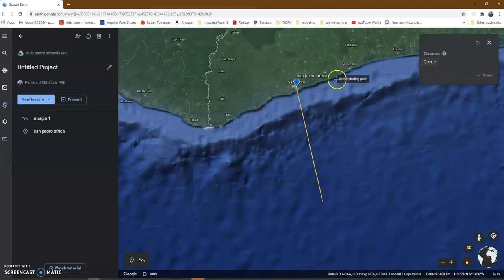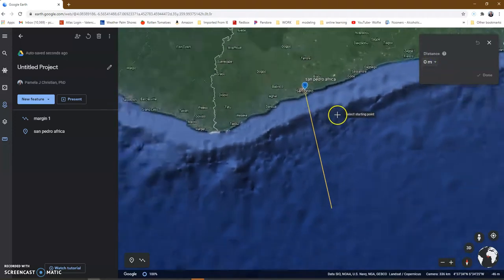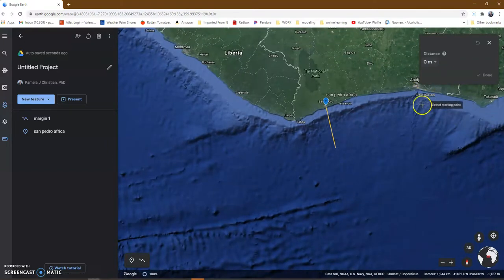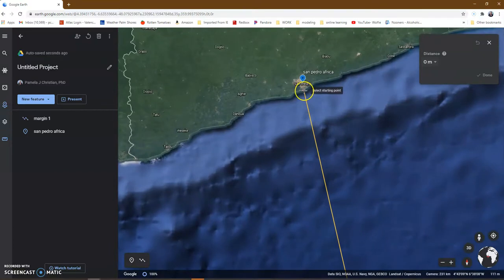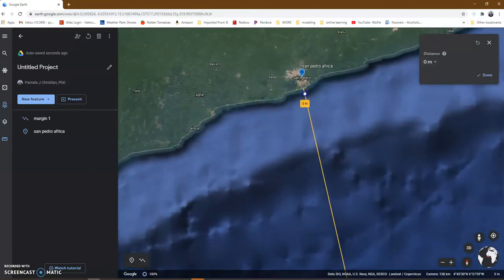So I know that as I look at this, I can see that all of this change, this dark line, that is the shelf break, where the continental shelf breaks and we move into the slope. So I'm going to zoom in here, and I'm going to click about right here at the start. And I'm going to come over to what I see to be the edge of my shelf break right here, and I'm going to click. And if I don't release it, I'm going to keep clicking, clicking, clicking. So I can either try to go back and double click, or I can just hit enter. And so I'm going to hit enter, and it drops me.